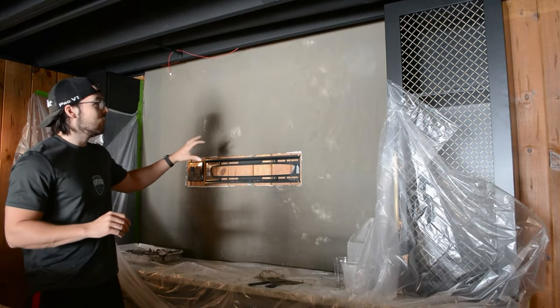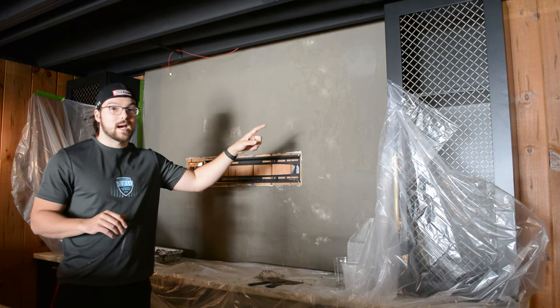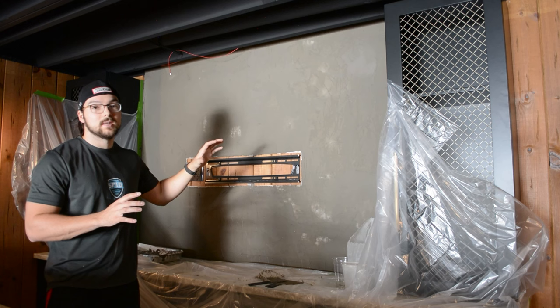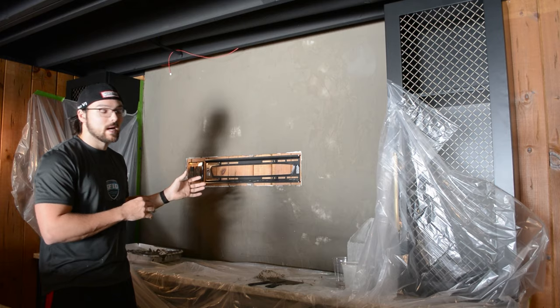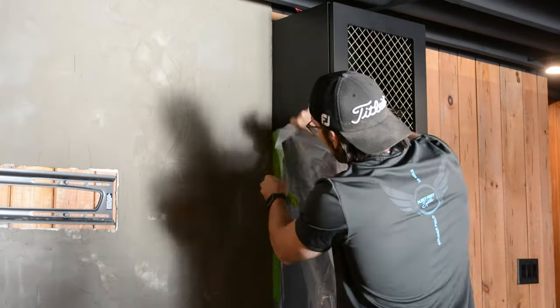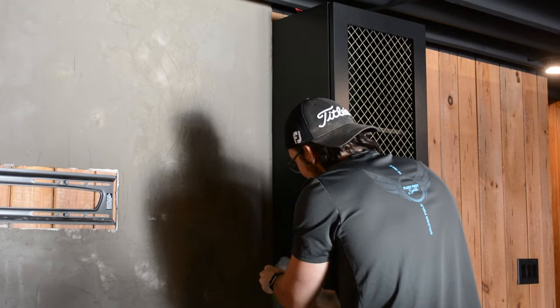I just finished covering up the whole wall. It's still a bit wet and needs to fully dry, but I'm going to go ahead and pull off the tape now while it's still wet so I get a nice clean line — if you let it harden, it's going to crack and create a jagged edge. I'll probably need to put on another coat or two in certain areas, but I'm just going to risk it and pull off the tape now and be extra careful when I put on those later coats. I love frog tape — such clean lines.